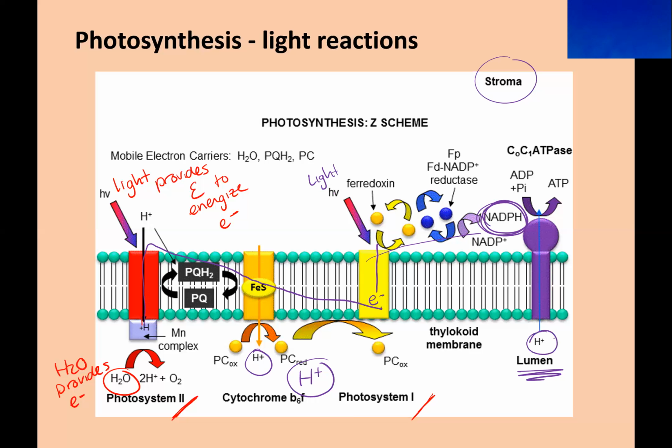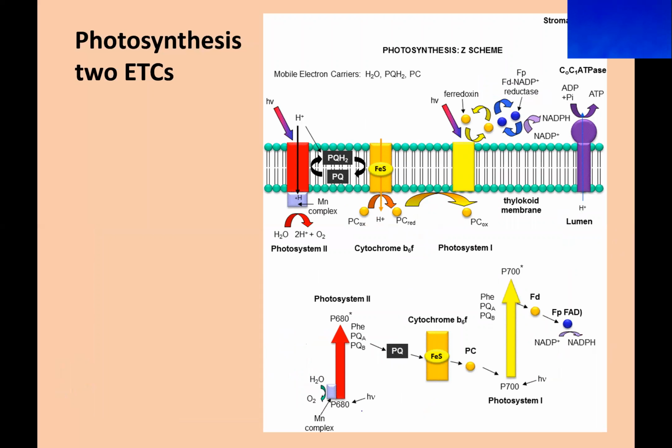Those hydrogen ions from PS2 go through ATP synthase and drive the formation of ATP. So in the stroma, you have NADPH and ATP being made. They're going to go and feed into the Calvin cycle. In the lumen is where you have the hydrogen ion concentration, or the proton motive force, or the electrochemical gradient, just like we talked about with cellular respiration. This is just to remind you what we were just drawing.